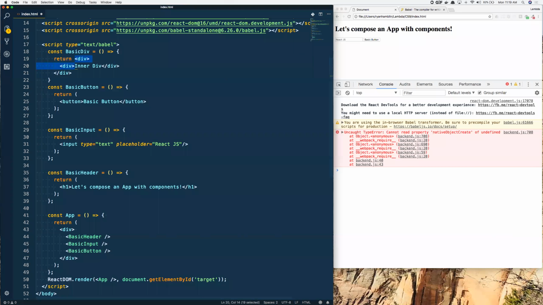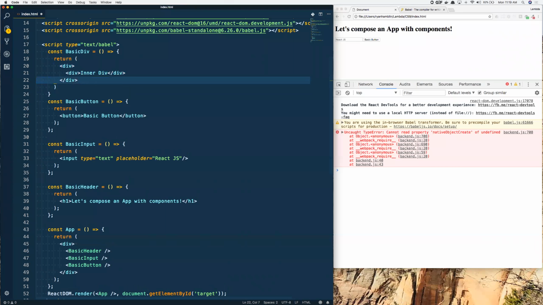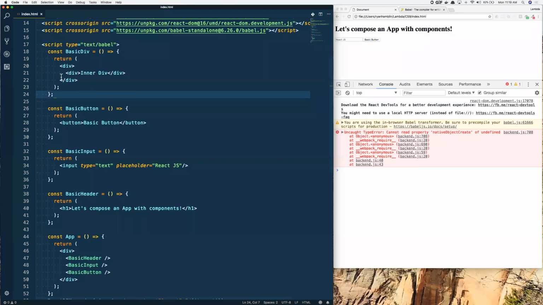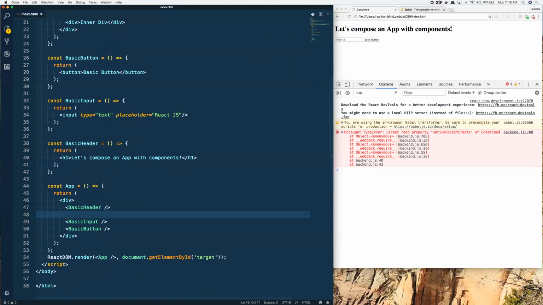So because of that, I need to wrap this in a multi-line statement. And that's just vanilla JS. That is just a multi-line statement from a return statement that allows you to return more than one simple thing. Okay. Basic div, let's put that in here as well.